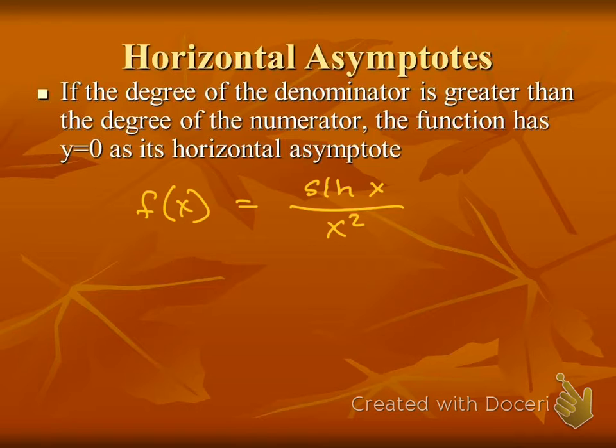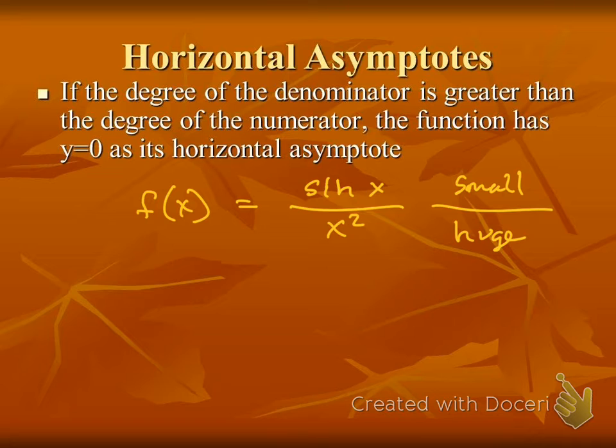Even if x was 10,000, the sine of 10,000 radians, whatever we're dealing with here, radians, is between -1 and 1. But 10,000 squared is a huge number. So it's some small number over something big, big, big. If you have something that's really small or slow growing over something that is huge and fast growing, a small number over a huge number is close to 0. 2 over 10,000, that's close to 0, right? And the larger x gets, the bigger it grows.